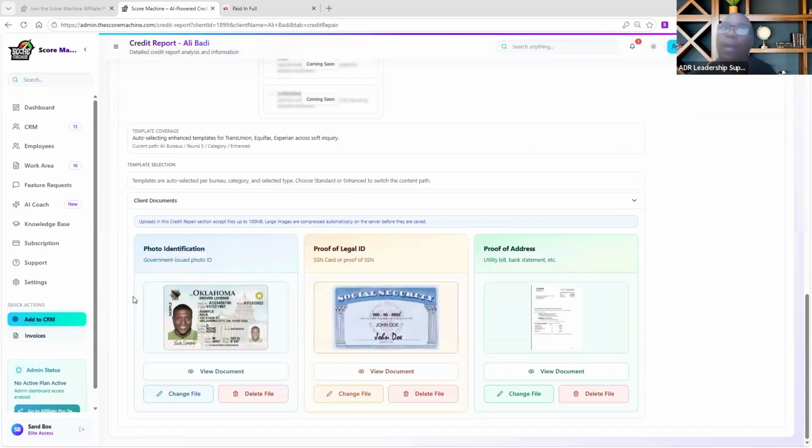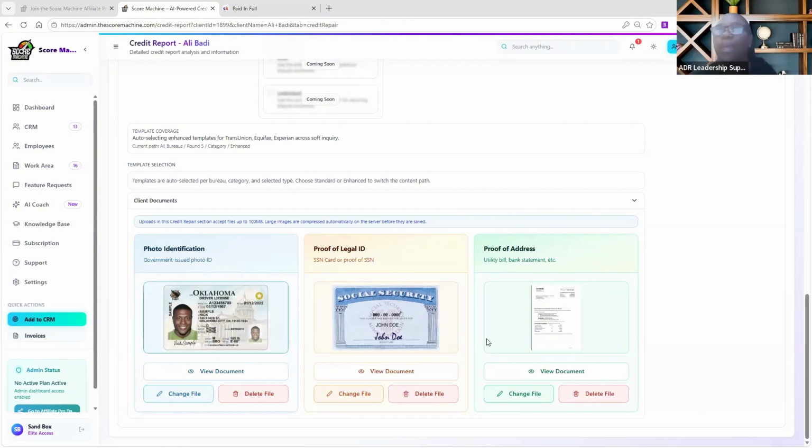Here, I add this in as a step just to show you. Remember, we already uploaded this underneath our credit profile on the CRM. However, if you don't have it, you can add it here. It will just be blank, and you can upload your files here. If you want to delete a file or change a file, you can also do that here, because you want to make sure that your license is an active license, okay?